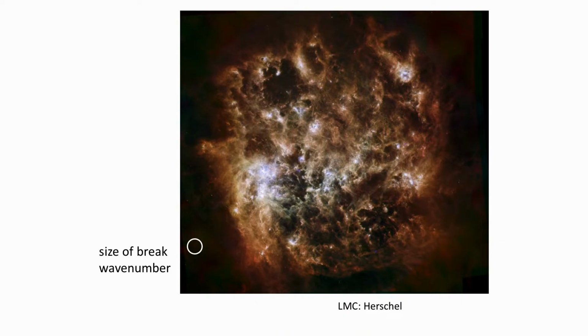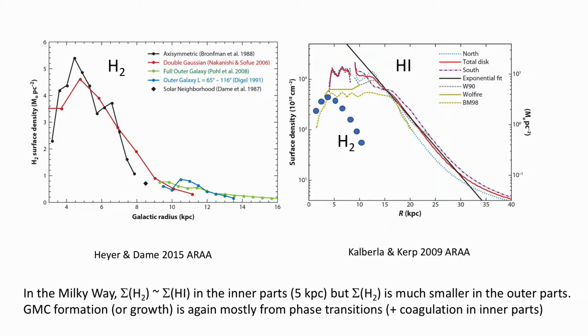Here's the Milky Way. This is the H2 as seen by carbon monoxide distribution. In the Milky Way, it tends to peak at around 5 kiloparsec distance from the center. We live right around here. It's already coming down. Here is the H1 distribution, which goes out much further. This is 35 kiloparsecs. 8 kiloparsecs is right here, so I've traced the H2 from over here onto these blue dots. You can see in the far inner parts, H2 is about equal to H1. But most everywhere else, H1 dominates.